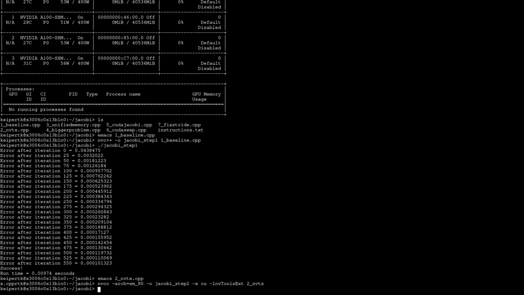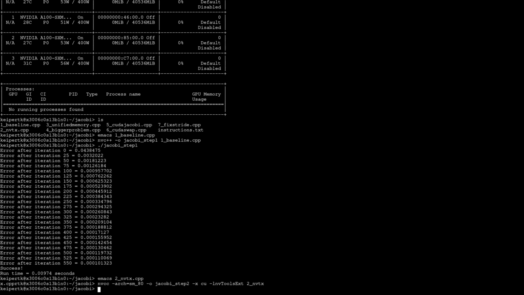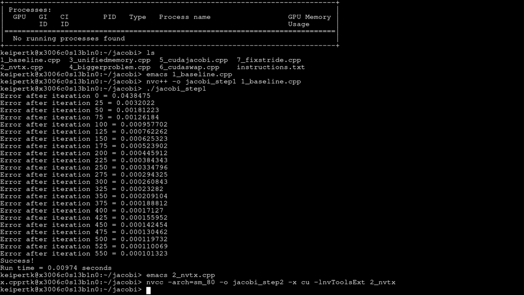So just line by line here. Can I zoom in? Probably not. Let's see if it works. Yeah, cool. So line by line here: NVCC invoking the compiler. This arch equals SM80 is used in order to target the Ampere architecture. As we go through different GPU generations, different GPUs have different capabilities. So this SM80 corresponds to the Ampere A100s on Polaris. This -O is going to produce the actual binary itself.